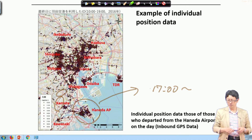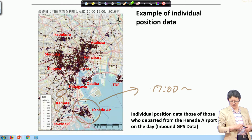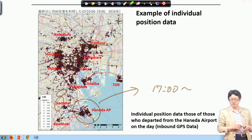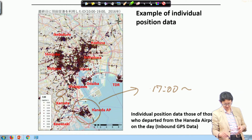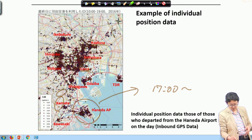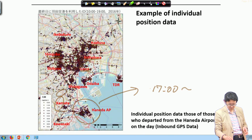Currently, most travelers spend their time at tourism centers in Tokyo, like Asakusa, which is a very famous place for foreign tourists, or Akihabara for IT, or Ginza, the conventional commercial center, or Shinjuku, the hub of hotels for foreign tourists of this kind. So very few will come to this area.